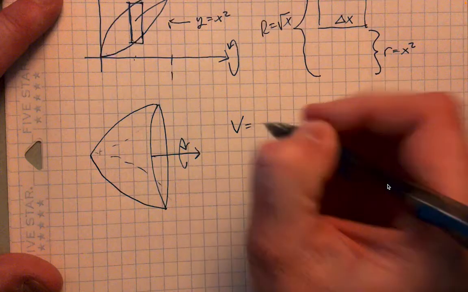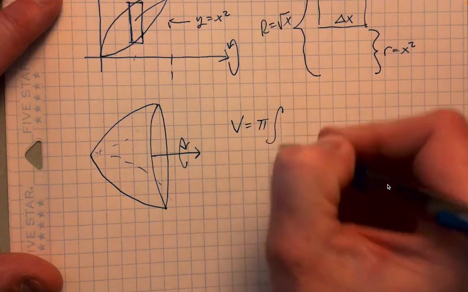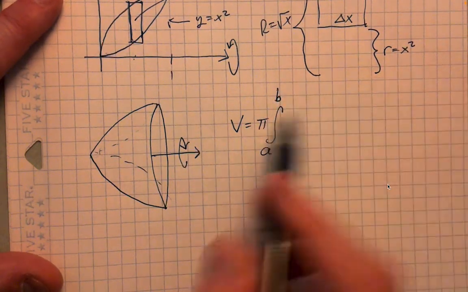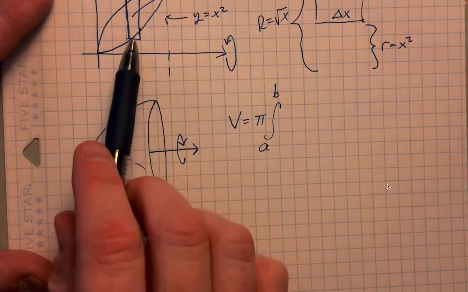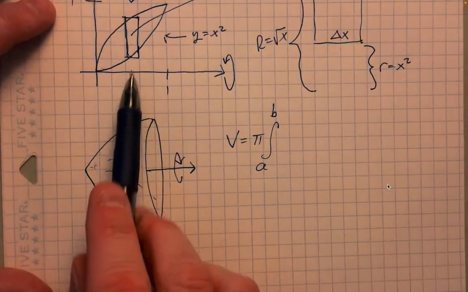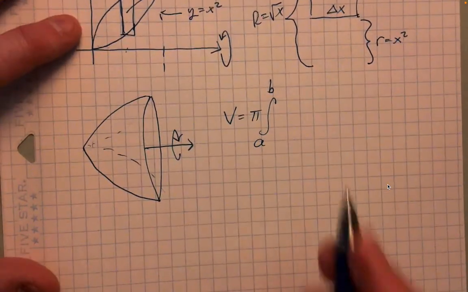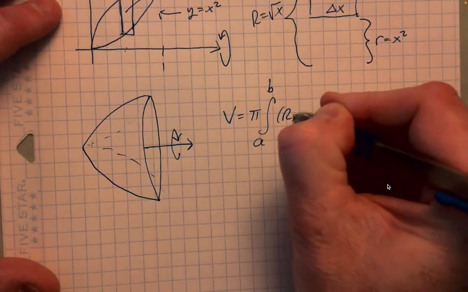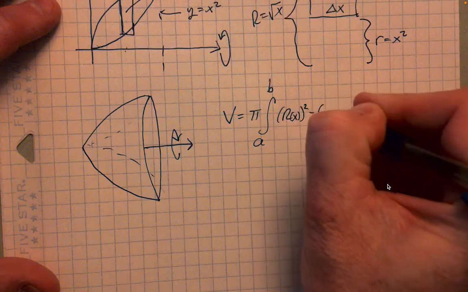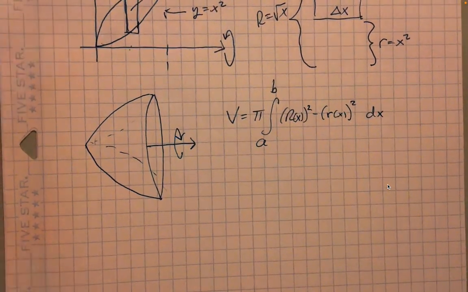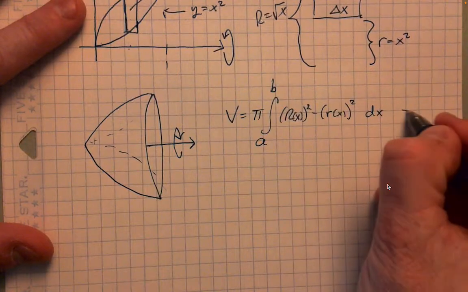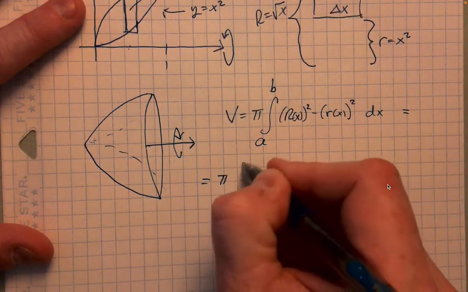The volume is going to be equal to pi times the integral from a up to b. Obviously, we need to use the washer method because we have this gap between the lower portion of the representative rectangles and the axis of rotation. And so we're going to use big R of x squared minus little r of x squared. Because the axis of rotation is the x-axis, we're going to be integrating with respect to x. So plugging all of that in.